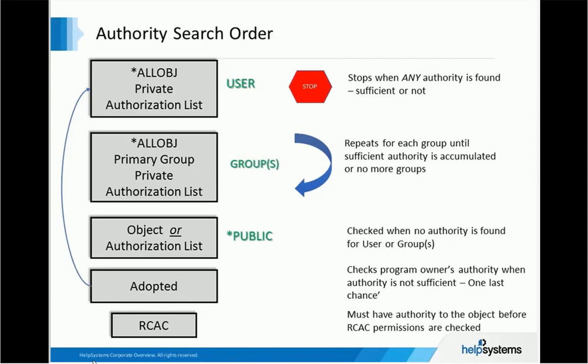yeah, it actually overrides that exclude, and you gain access to that file. That's kind of a strange happening, but honestly, in all of my years, and again, I've worked in IBM iSecurity for way more years than I'm going to admit, I've never actually seen that to be a problem, but that's actually how the algorithm works.